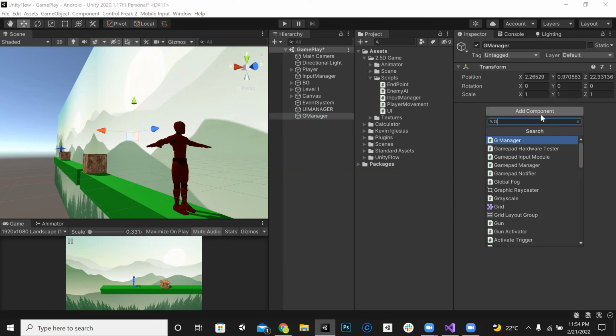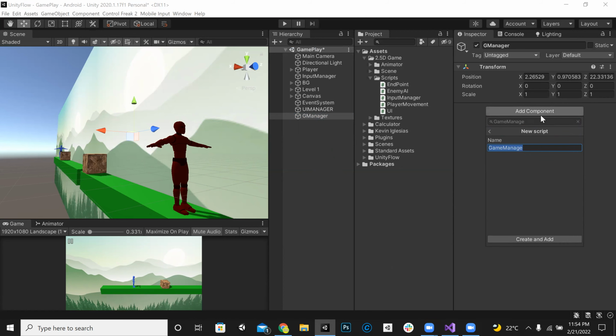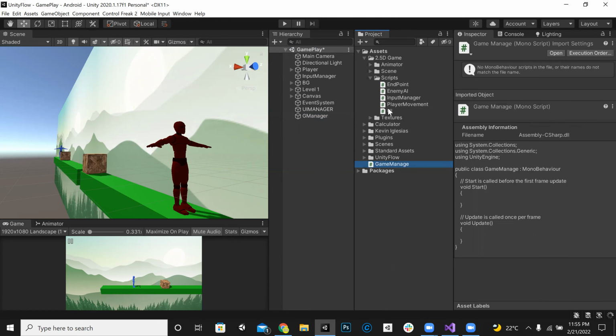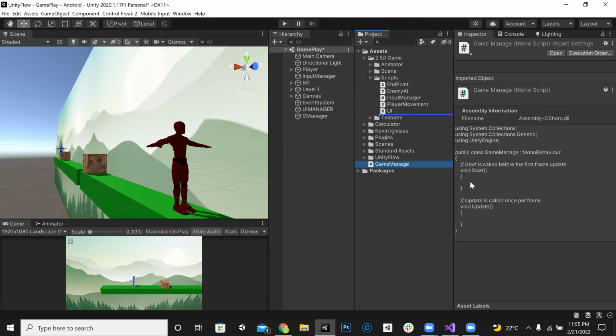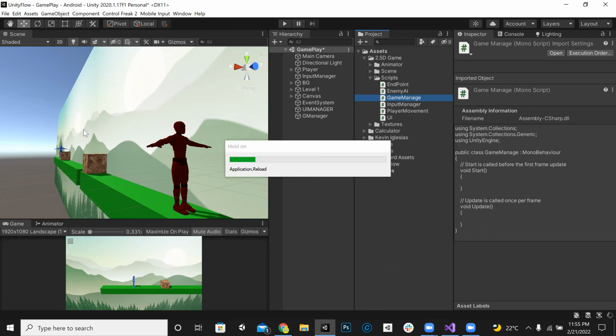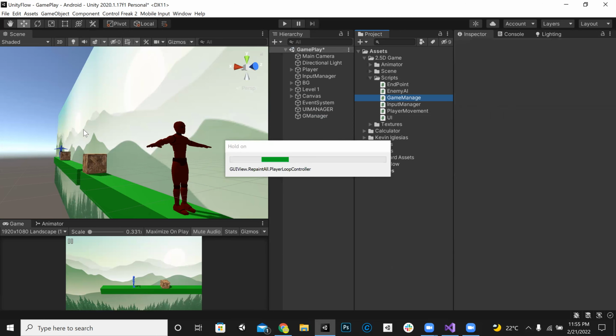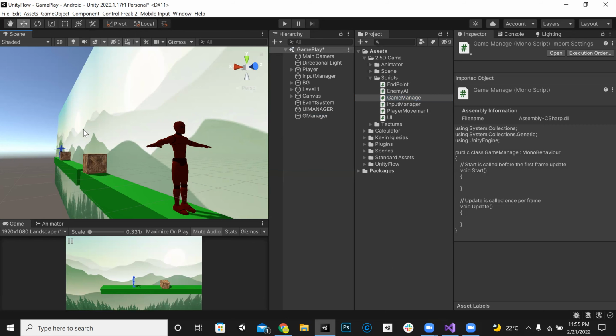I already have a game manager. We will manage the complete game from the game manager, like the controllers, the enemies, the score, everything which are the logics actually, we will manage from here.